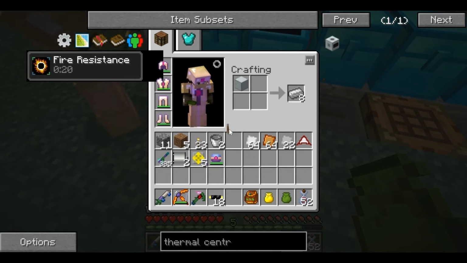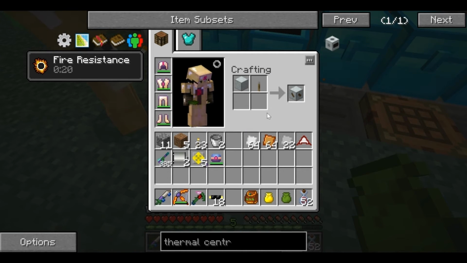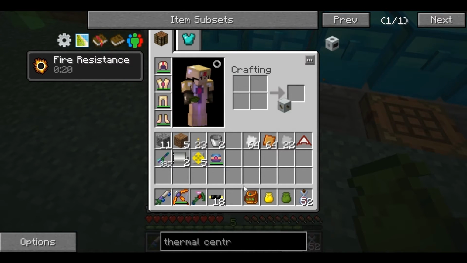Okay, that's weird. You can take a basic machine casing and put it in your crafting window, and it'll give you 8 iron ingots back for it. Because why wouldn't you do that? Alright, so I'm making a kinetic generator. Now, see, it says power output 400 KU max.